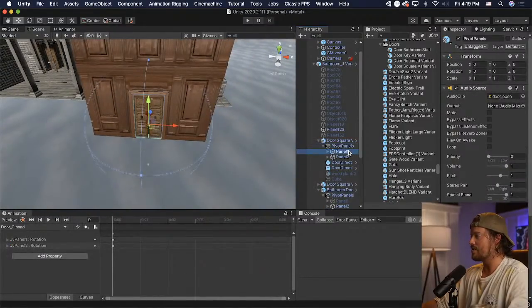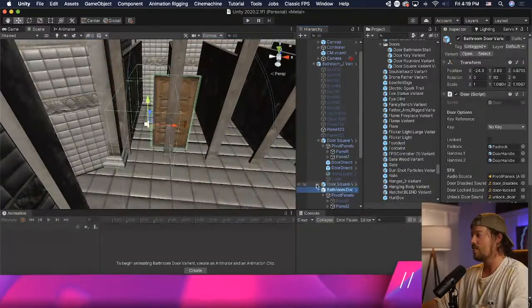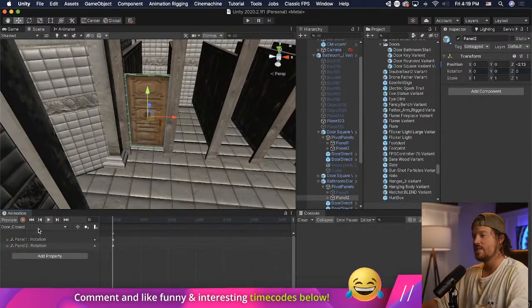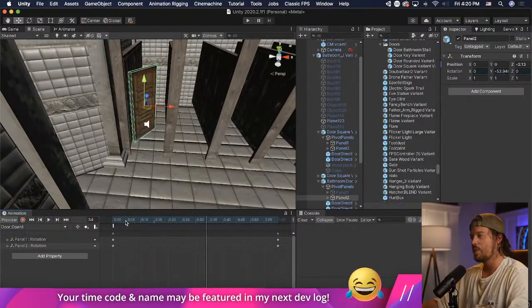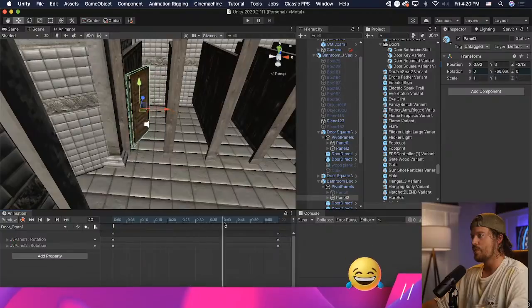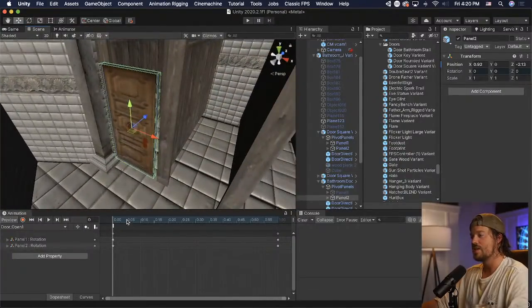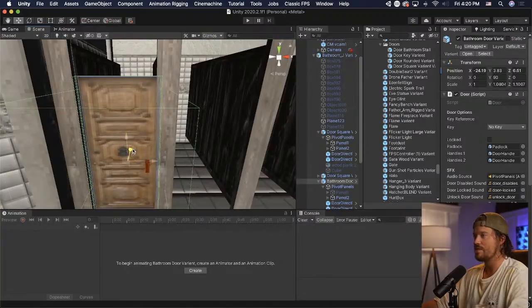The pivot panels are set to 0, 0, 0, but panel 1 is set to 2, okay? Am I working with panel 1? No, I'm working with panel 2. Hold on one sec here. Okay. So let's see how these open up now. Door open. It's still screwy. I need to pull it over. That's not bad. What do you guys think? I'm fine with that. There's just some pivoting issues with the animator, which is fine, I guess.